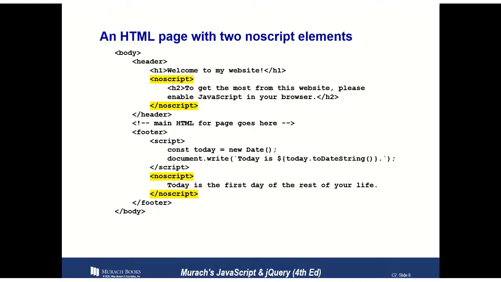Okay. In the legacy code, in the past, people used to use this noscript as a backup plan. Like, if you don't have JavaScript, then they tend to include all the functionalities of the page inside the noscript part. Here you can see, for example, under header you have a noscript, under footer you have a noscript.